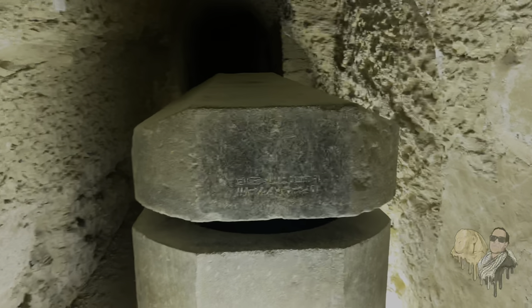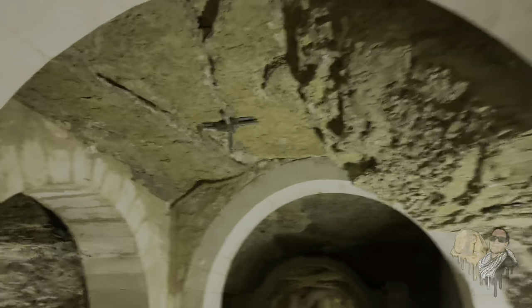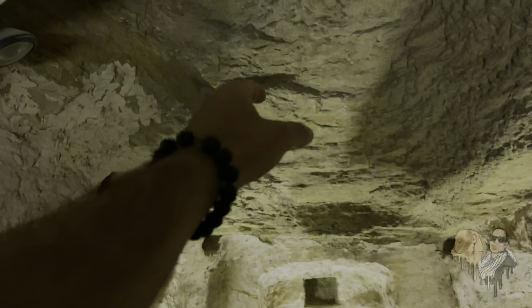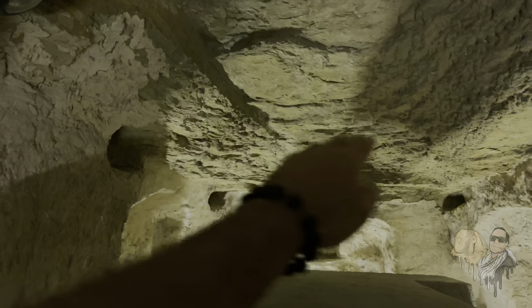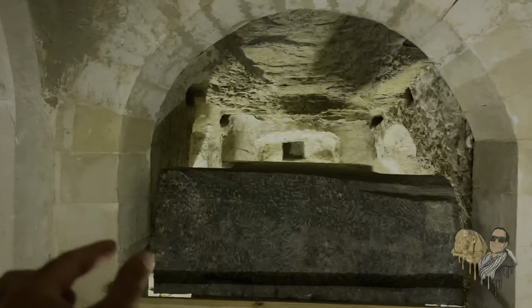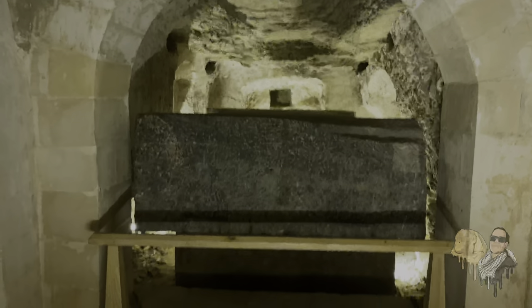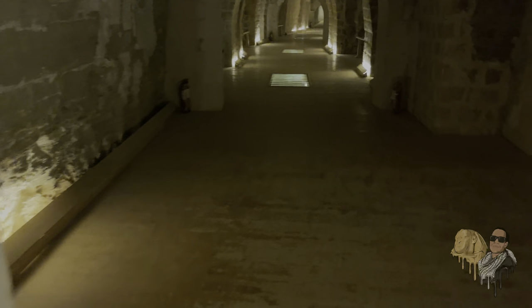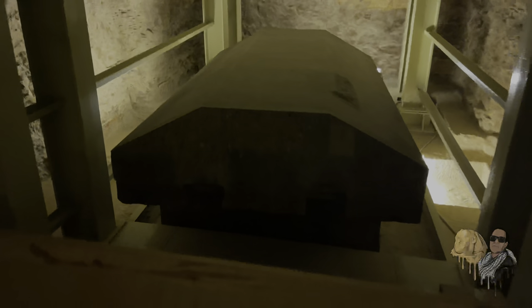Taking a peek inside the box, we can see it's polished on the interior. We're now going to get back on track and continue with the tour. Up over here, we can see the man-laid bricks forming the arch, all burrowed into the bedrock. We can also see divots on each of the walls — these would have been used for pulleys and a rope system, working in tandem with a winch and wooden rollers to move these granite boxes through the passageways. The tools were found in situ when Mariette first discovered the Serapium. The wooden rollers were left behind, and Mariette also found rails along the ground, now covered by the modern floor.